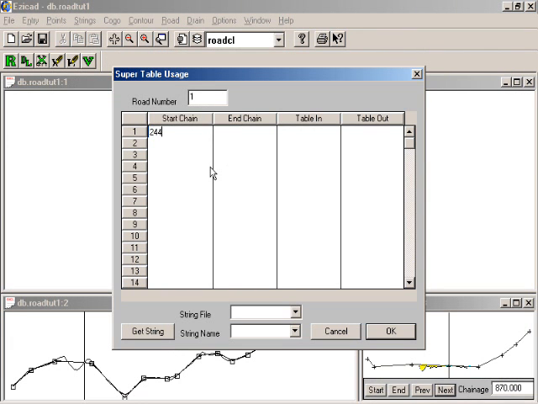In the super table, you type in the start chainage and the end chainage for each curve, and which table number you wish to use to apply the superelevation for that curve. If the curve is left-hand, you precede the table number with a minus sign. As you can see on this first line, we have a left-hand curve, so we've used -3 for the table number. Here we're entering in our second curve, and again the start is the TS point, or the start of super on that curve. The end is the ST point, or the end of super on the exit from the curve, and here, because it's right hand, we'll use table 3 on both.